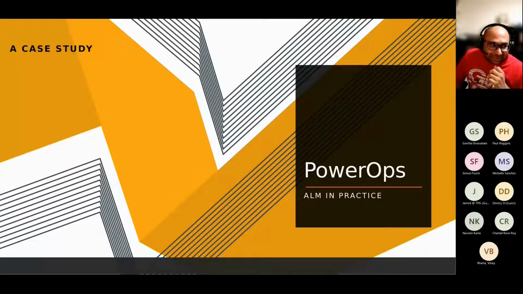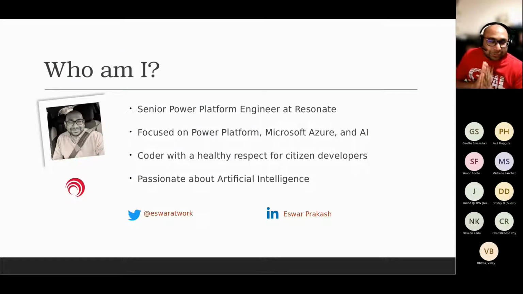So we'll start by talking about who I am. I think Geeta has given a very nice introduction to me. I'm a senior Power Platform engineer or developer at Resonate. At Resonate, we build communication products. Our apps are being used to manage 200,000 plus users, data and details, and we have been quite successful at doing that.